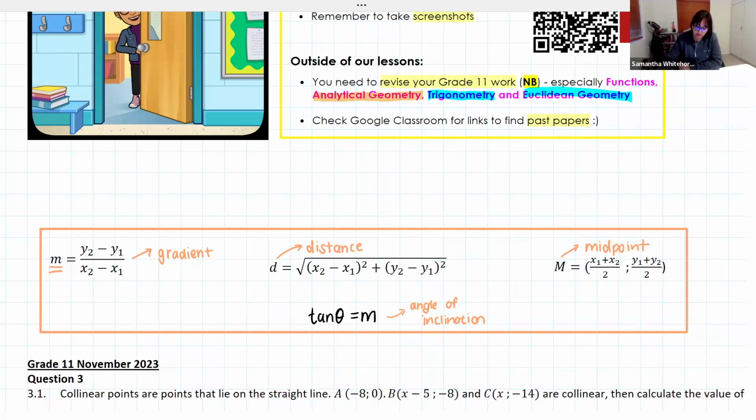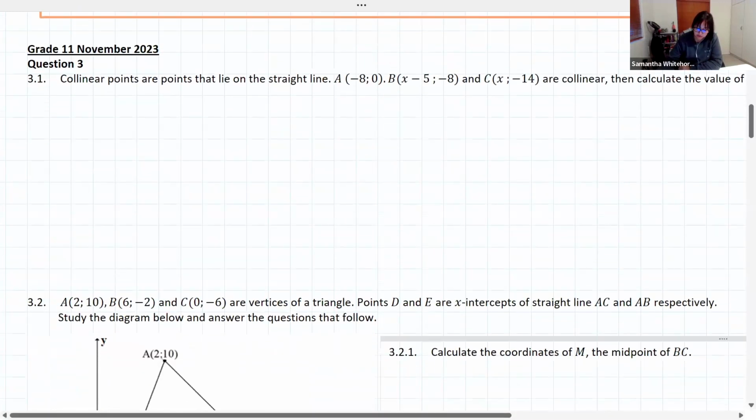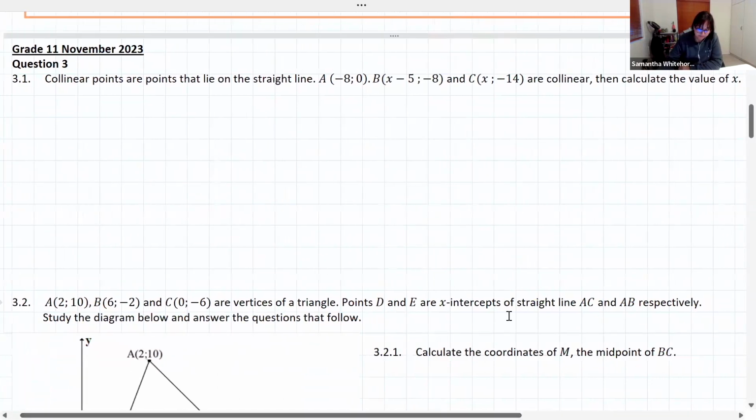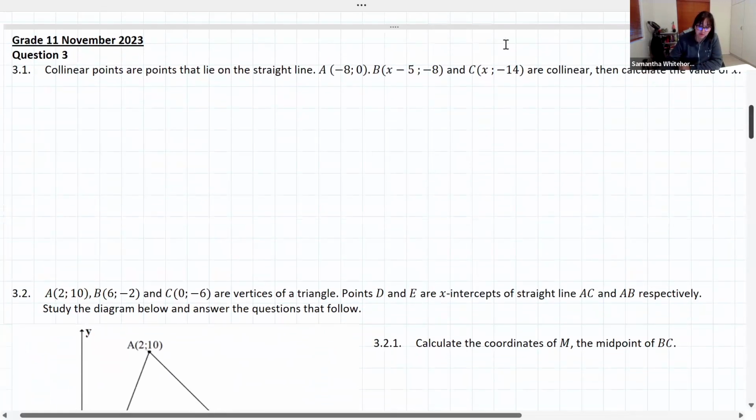Okay, so let's have a look at some questions of how we actually do exactly that. Apply our analytical formulas. So what I've done for today's lesson is use quite literally grade 11 past papers. And I've said this to you before. When in doubt, start with grade 11 past papers and then you move on to grade 12 past papers. Get your foundations right before you move on up.